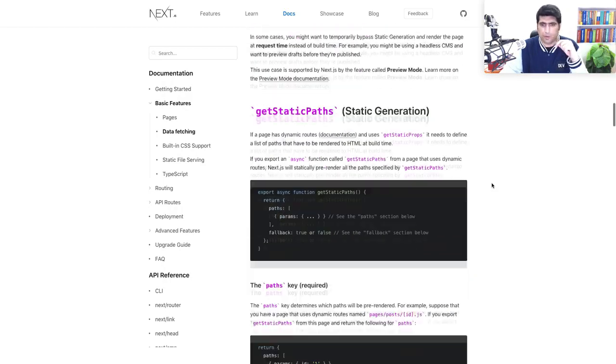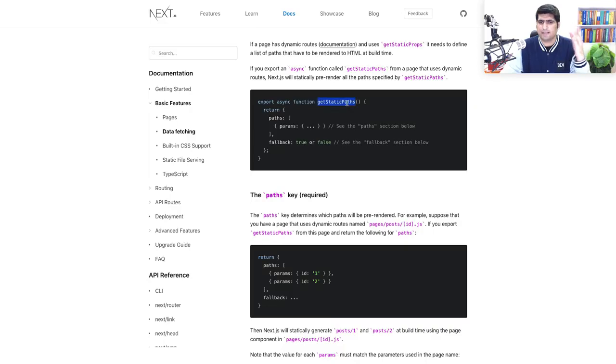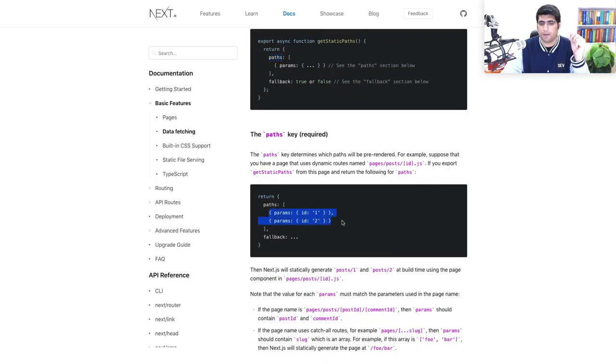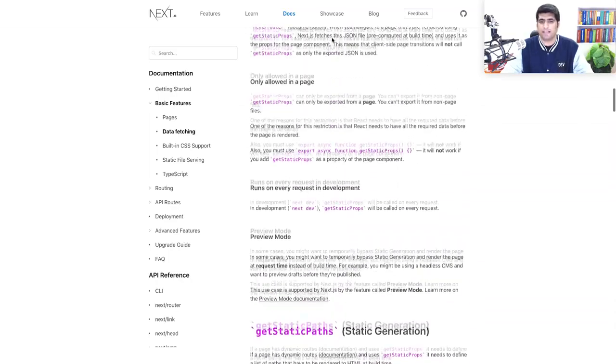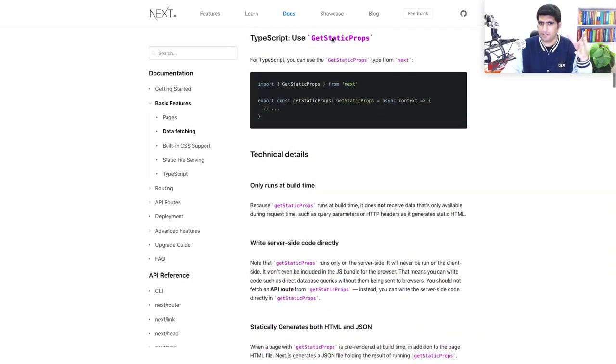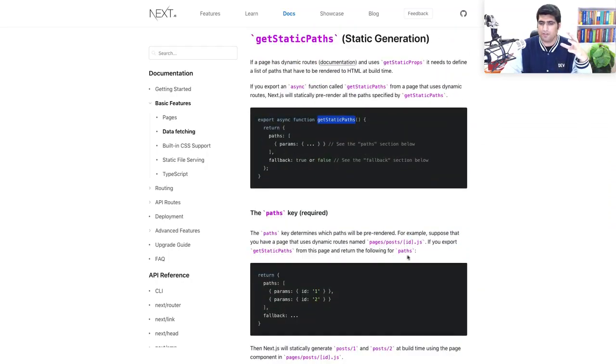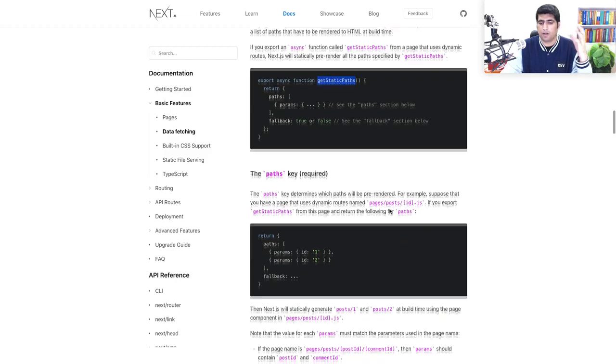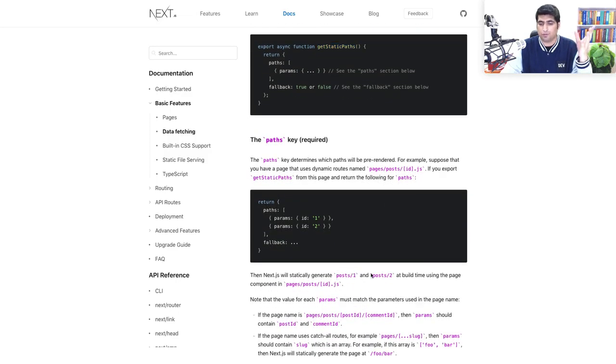And then you can also use getStaticPaths. Let me show you what that is. getStaticPaths is also a function where you define the paths that need to be static. For example, you can return these two paths with IDs 1 and 2. For a dynamic page with this [id] kind of name, it would use this function along with the getStaticProps function to bring in the API data and produce these two pages, which would be called post 1 and post 2. So these two functions go hand in hand.